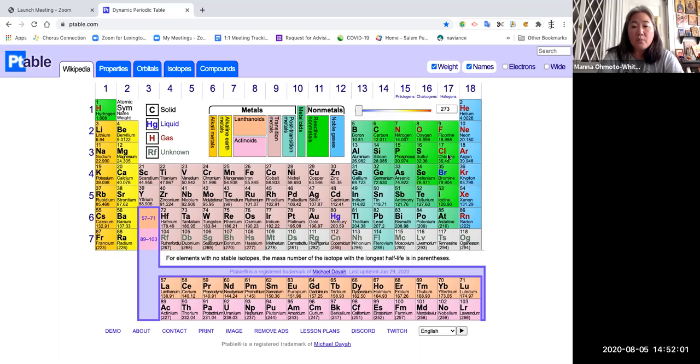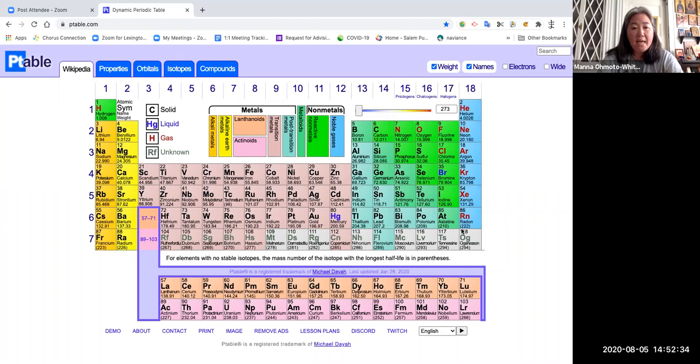So a couple of things that are important. This light green area right here that goes from boron and is kind of a stair step and goes between these two elements here and here, that is what we call the Zintl boundary. The Zintl boundary separates the left-hand side of the periodic table, which is the bulk of the periodic table, from the right-hand side of the periodic table. So it's this diagonal line right here.